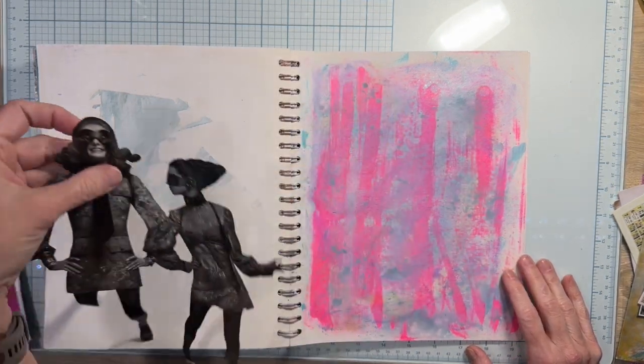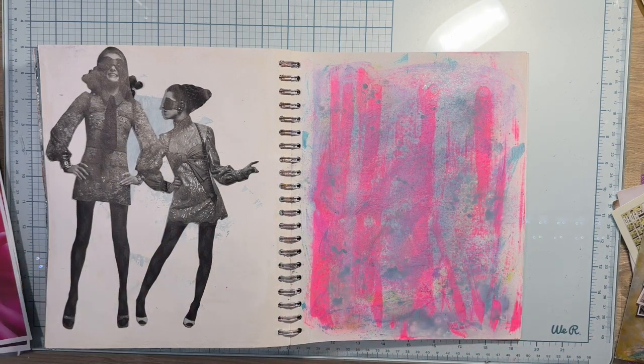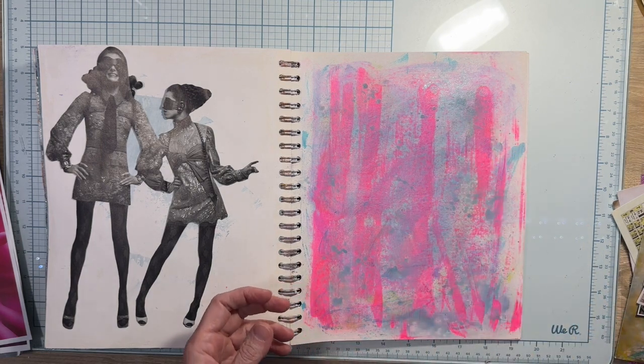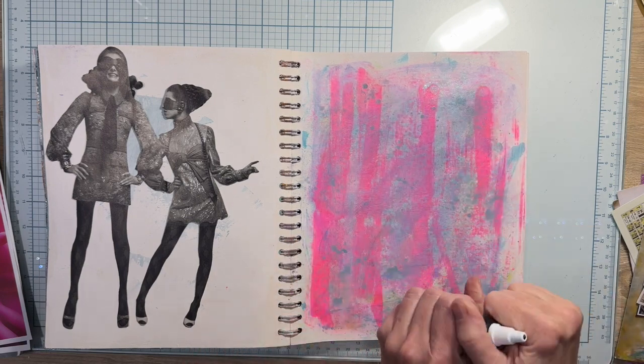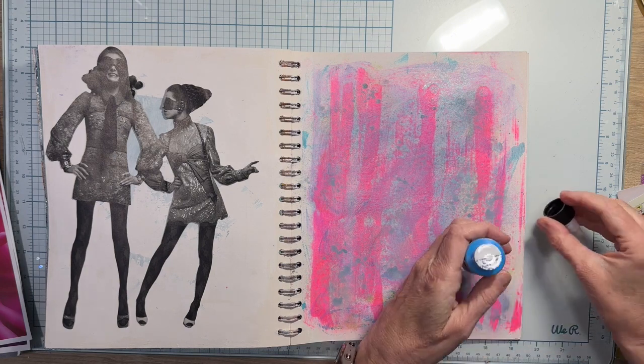Okay, I have something I want to do. I don't think that I'm done with this background. So I have this high flow acrylic from Golden. This is fluorescent blue. And I really want to try it out. And I bet y'all want to try it out with me.